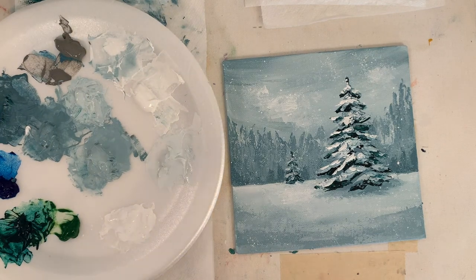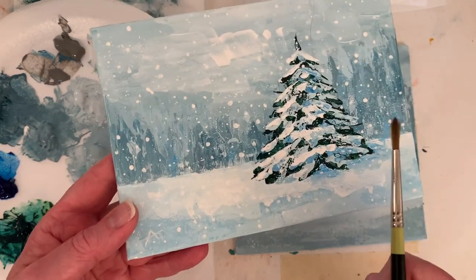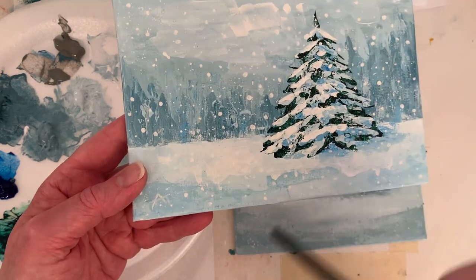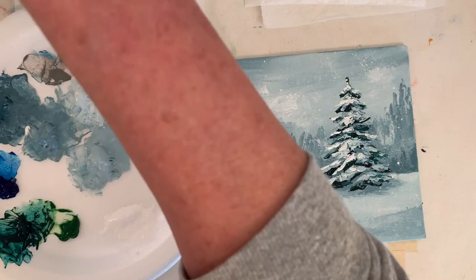And then another thing you can do, like I did on this one, is take the end of a brush. Oh, here, I should show you how to splatter with this one first. But you can also dip the end of the brush into the white paint and make dots that way. Here, I'll show you how.